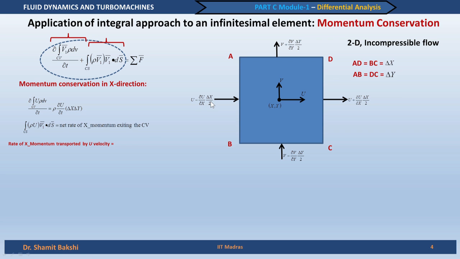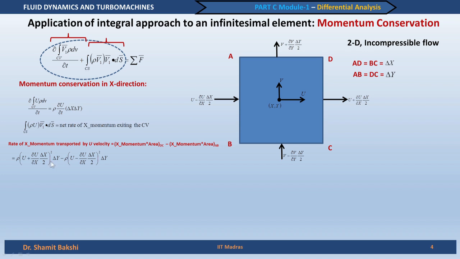So, this u velocity brings in the momentum of the fluid through this control surface and takes out the x direction momentum through this control surface. So, we write it in that manner: x momentum multiplied by area at the control surface DC, which is going out, subtracted from x momentum multiplied by area coming in through the control surface AB. Now, we just need expressions for these two. For the expression, we can write x momentum as basically rho times velocity at the control surface, multiplied by velocity at the control surface.